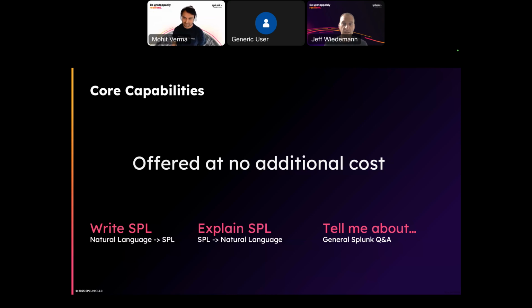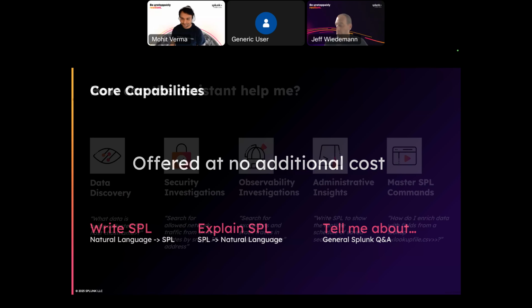Note that's a slightly different message than what we've delivered previously. So if you've heard that previous message of free for a limited time, we've amended that message to no current plans to charge for these skills. Thanks, Jeff. Yeah, we truly believe these skills are what's necessary for you to take full advantage of Splunk Platform. So we want you to use it and not have to worry about the costs.